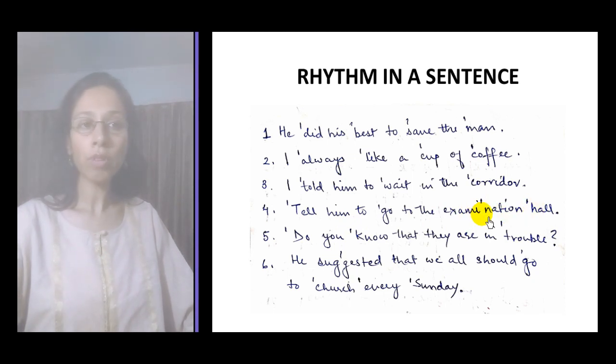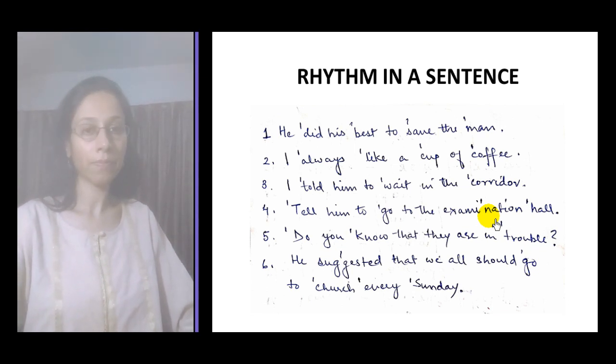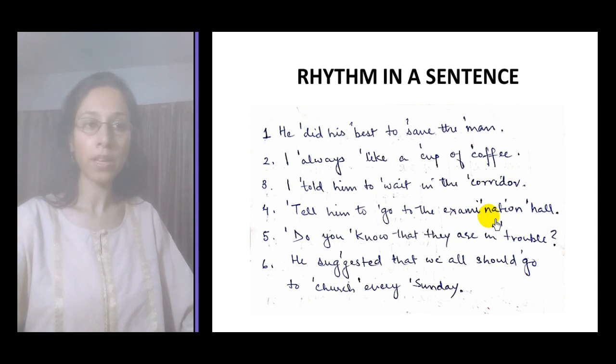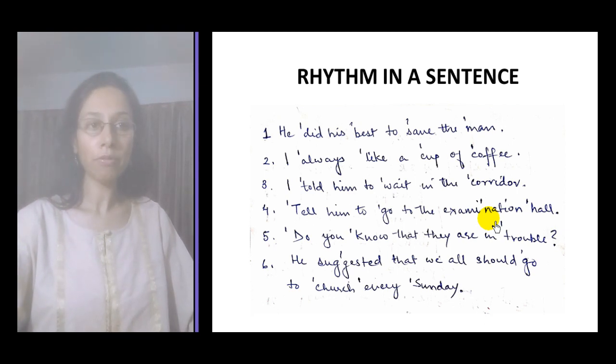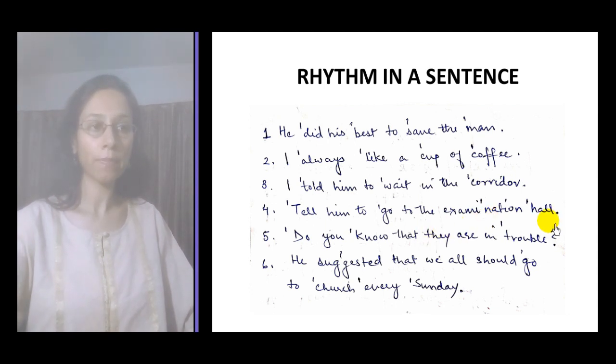Now you can see here that the stress mark is not on exam. It's not just before exam. It is upon nation. Something more intricate to the working of stress in this language is that stress marks are given to the syllables in the sentence, because the words are broken up into syllables, and it is the syllables which get the stress mark. Because we are not going into too much detail, we are just looking at them as stress marks given before the words. So here the nation is going to be pronounced in a louder fashion. So this is how it works. Tell him to go to the examination hall. So nation will be pronounced more loudly.